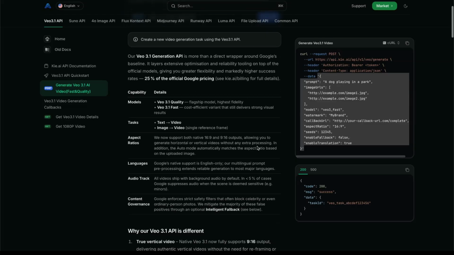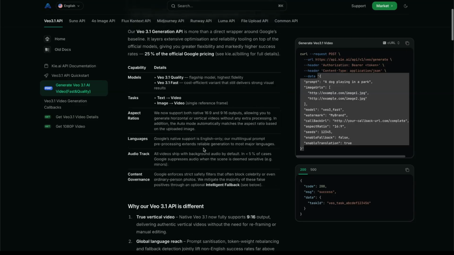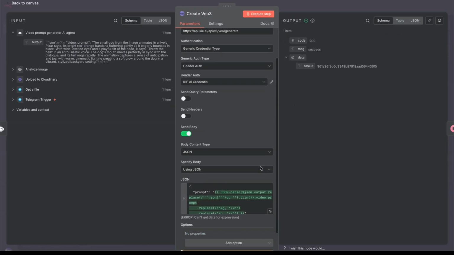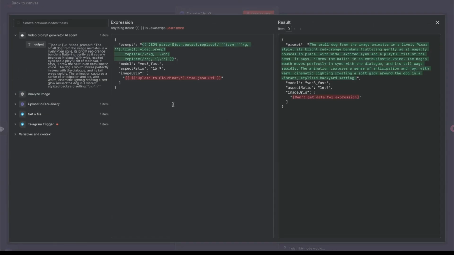So here it is. And you can see in their example, that's where I got my idea. I just wanted to have a go on it, and that's where I got my example from, a dog playing in the park. I thought, I'm going to make a dog one. Anyway, so here's the API information. You can take a look through that yourself. You don't necessarily have to. You can follow along the information I've got here. This is the body that's being sent along.